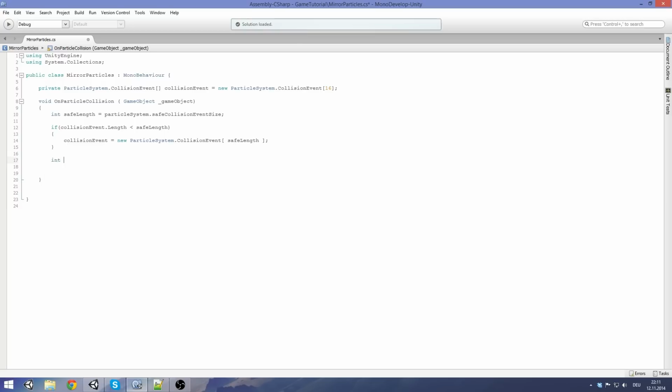same amount of particles in the new emitter as we received from the old emitter. So let's create a new integer, num collision events, and this is going to be inside the particle system this script is attached to, and we're going to get the collision events.